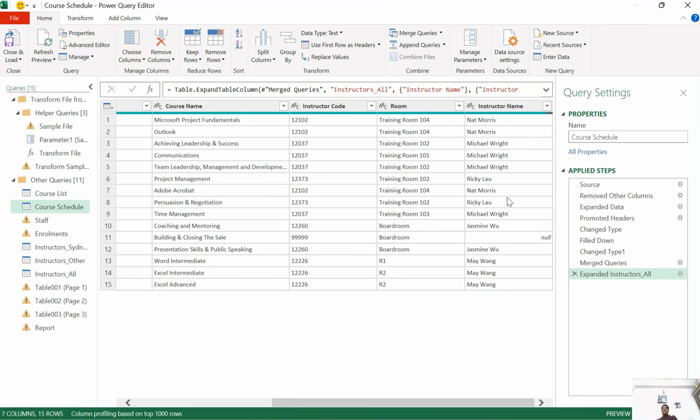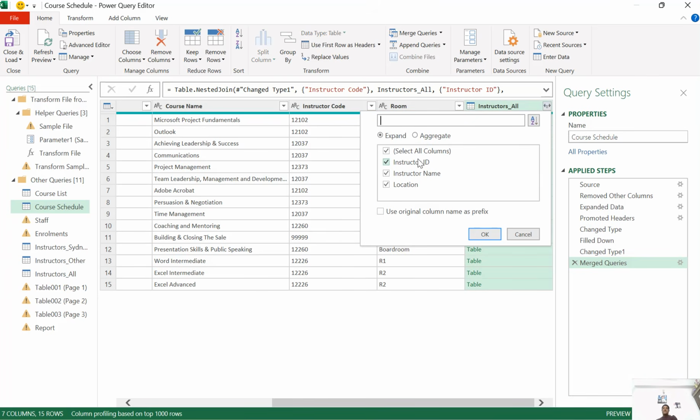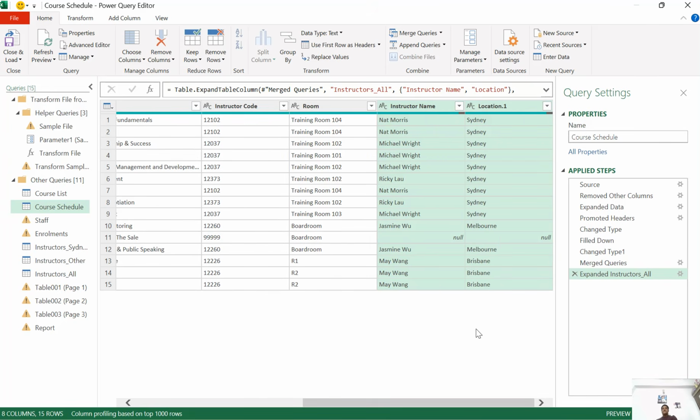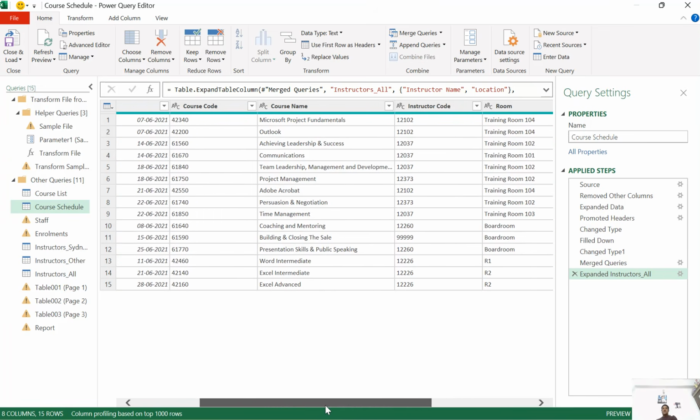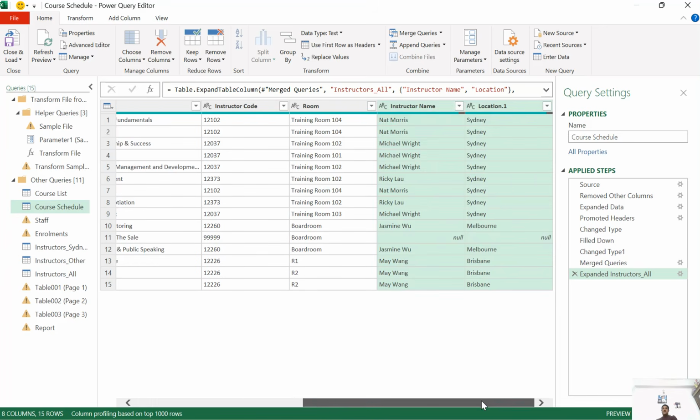Say for example, this time I have taken only the instructor name. Now let me just delete this step and show you what is the meaning of multiple lookup. Say for example, I am expanding it and I want instructor name and location both. So in traditional Excel, we need to use two lookup functions. Here we don't need to do anything, just tick mark all these and click on OK. Both the columns will be fetched automatically. You see location.1, because we already have a location column existing over here. We'll see location is fetched over here again.